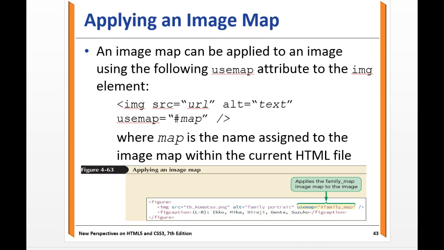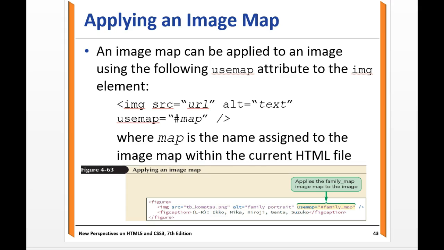If you look at the other hotspot types, the circular and polygonal, you can actually look at them on page 326. As you can see, for defining the polygonal hotspot, we would put shape poly, and then we have the coordinates. Sometimes we show the coordinates for a 5-sided polygon. So if you look on page 326, you can see the coordinates that we have defined for that as well.